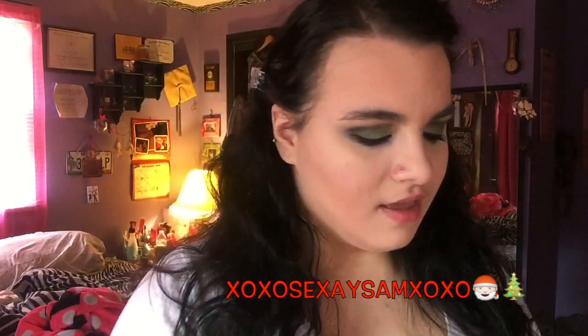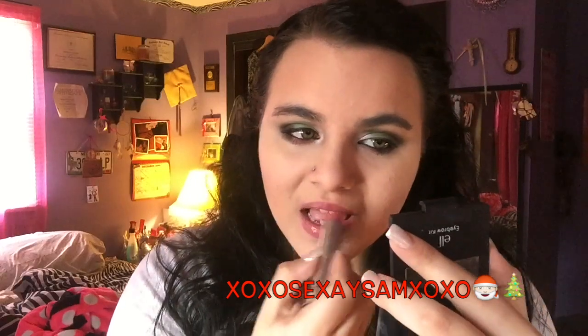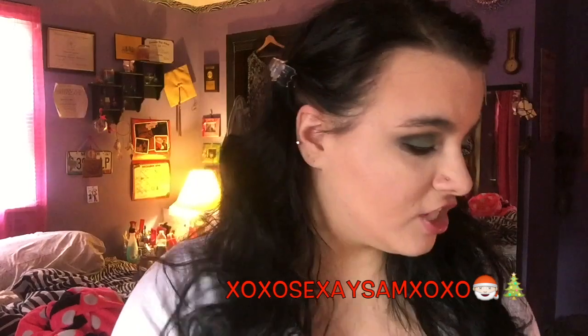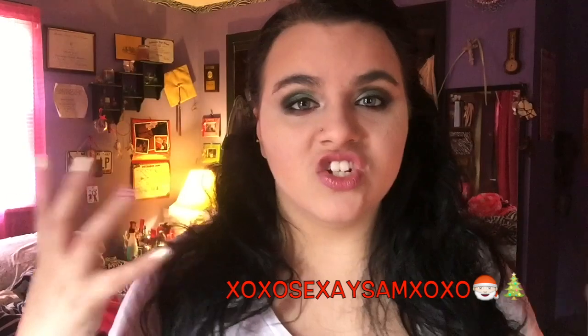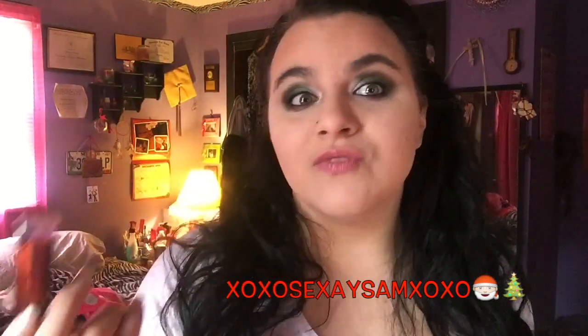I love this lipstick. I'm just gonna take a mirror, so the closest one's my eyebrow kit. Wanted to go a little bit lighter on the nude color. You could definitely go with a more nuder toned lipstick. This one is in Nude Lust by Maybelline from their Nudes collection. I absolutely love this lipstick as well, even though I don't use it that often because I love kind of like a darker nude color. Like, I really love Warm Me Up, Touch of Spice. I just like those kind of nude colors, especially since Warm Me Up is pretty much a better enhanced version of my already natural lip color. So that's why I love it.